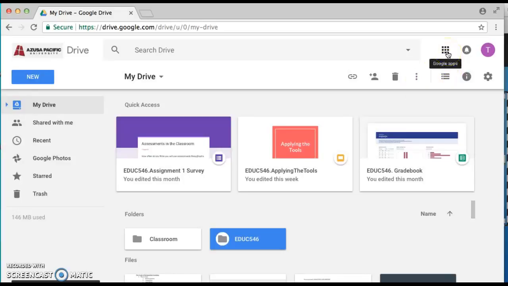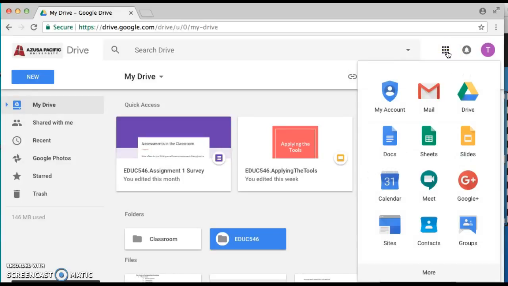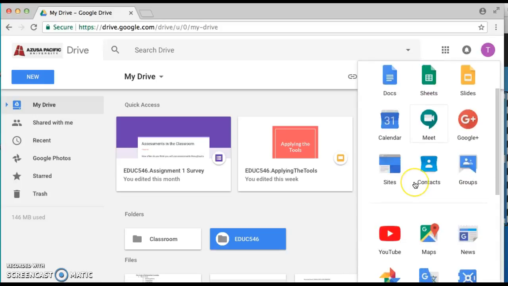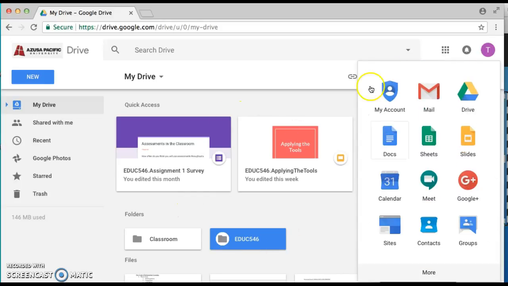Last but not least, I think Google Drive is especially helpful because you do have access to docs, sheets, slides, your Gmail account, Google Hangouts, all that kind of stuff, and it will automatically save in here. And especially if you're sharing with other students and you're using partners, it will automatically save in here on both students' Google Drives as long as they share the document. And that's it.